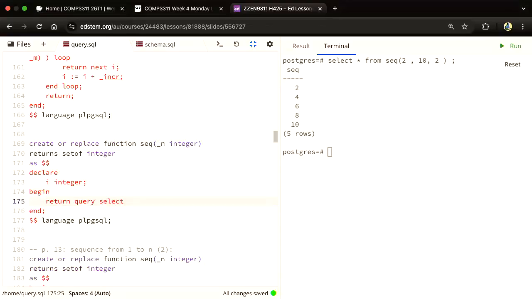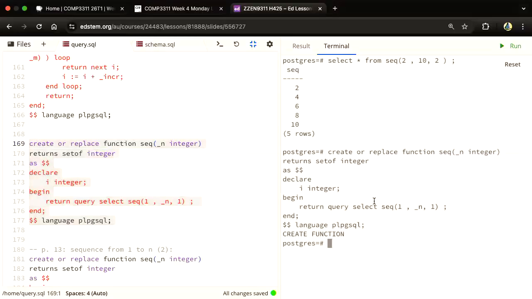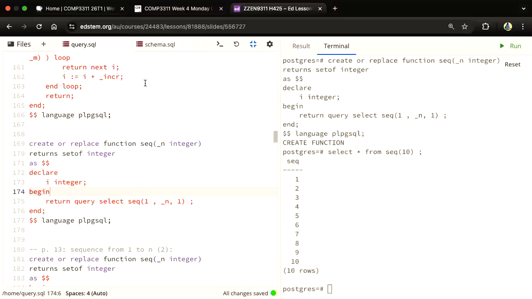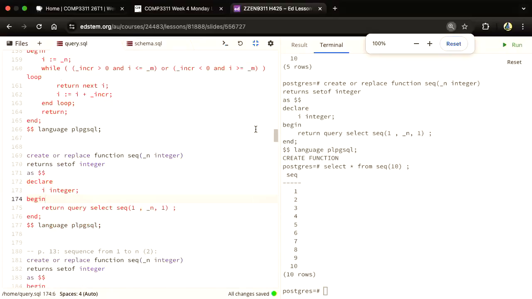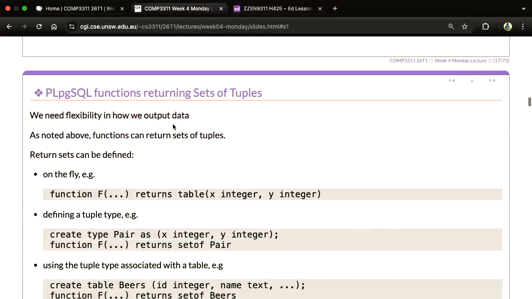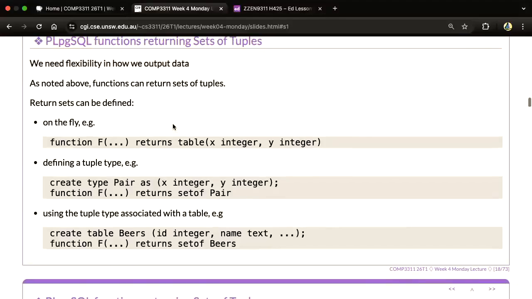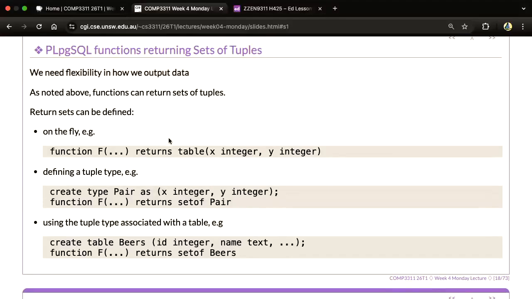We select from the predefined function. So basically, the starting point is always 1, and then the end point is _n. The increment is just 1. Okay. Let me just do that, and let me check. This should work. From sequence, just do 10. Okay. And I'm not going to demonstrate the 2-parameter version because it's not as interesting.